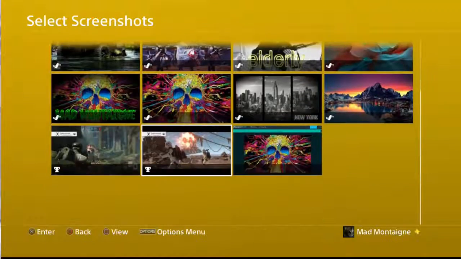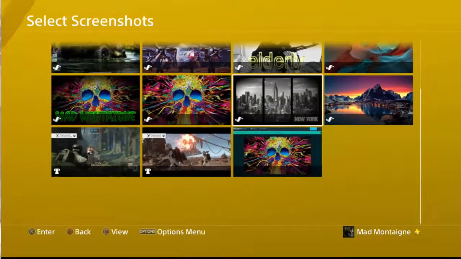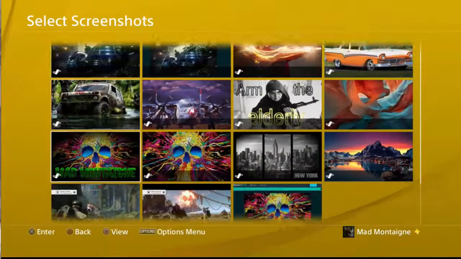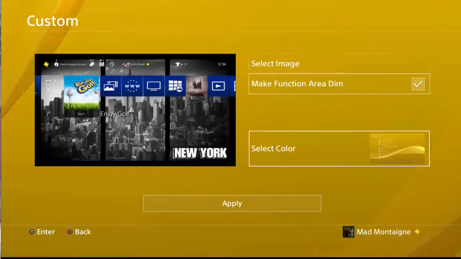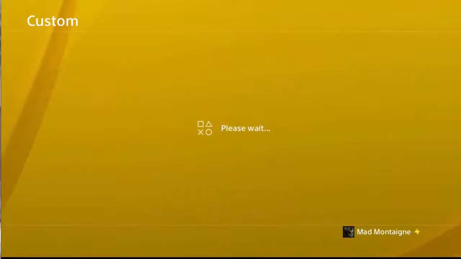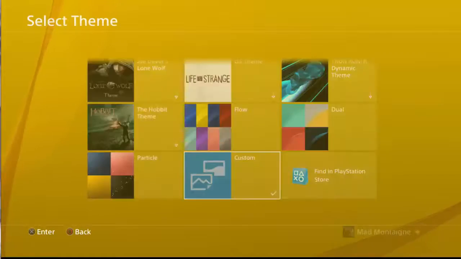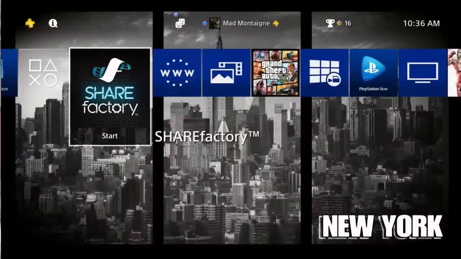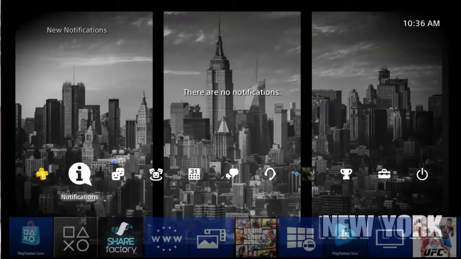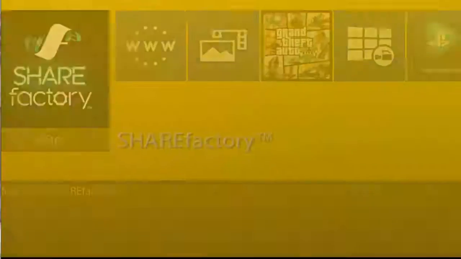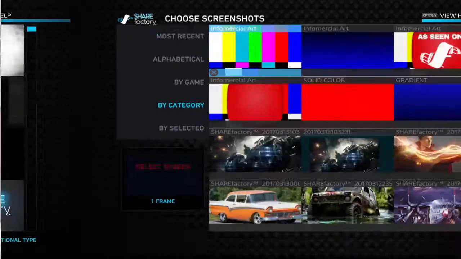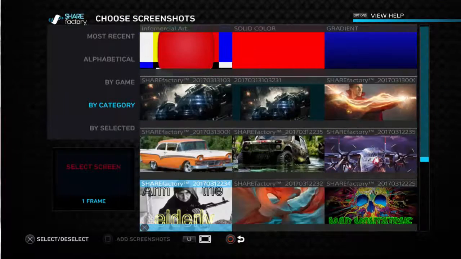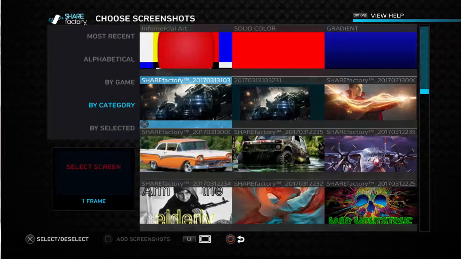I made that. Took and used the frame deal to make this New York picture here. Let me get it up here. I didn't select it. There it is. I apply. I'm back to the home screen. And boom. There's filters for it. You can put sepia filters on it. You make it black and white. You make it color. You can jazz it up with whatever you guys want to do. It's really as far as you guys want to take it.